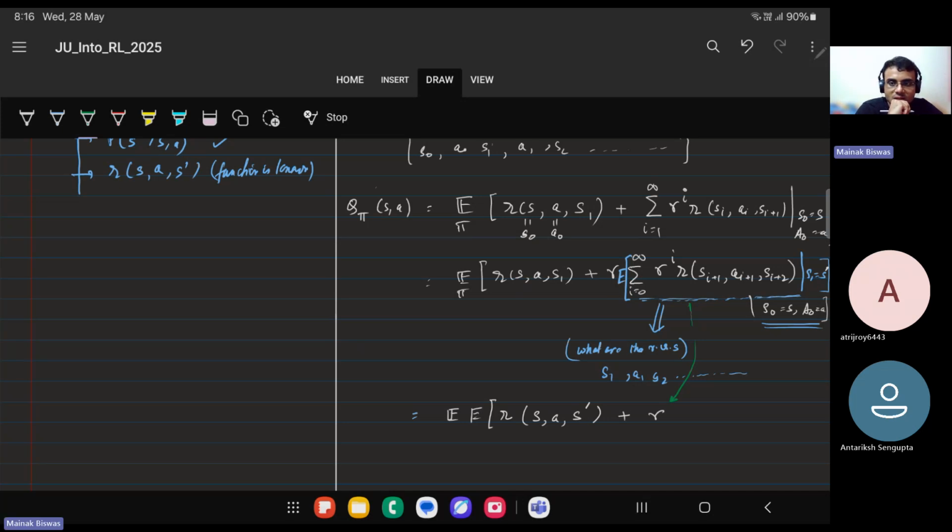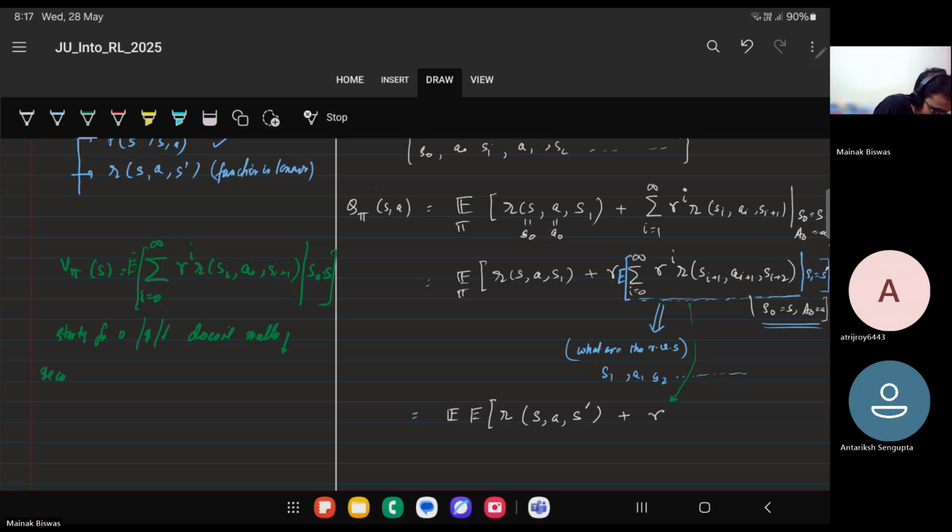What is the definition of this? So the value function for a policy pi is defined as the sum over i equal to 0 to infinity of gamma to the power i, reward of S_i, A_i, S_{i+1}, given S_0 is equal to S. So here it's the same definition. Starting from 0 or starting from 1 or t does not matter.